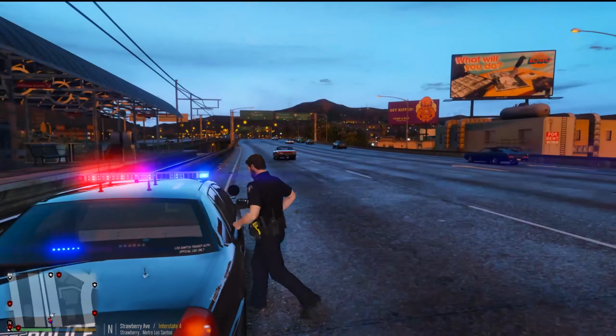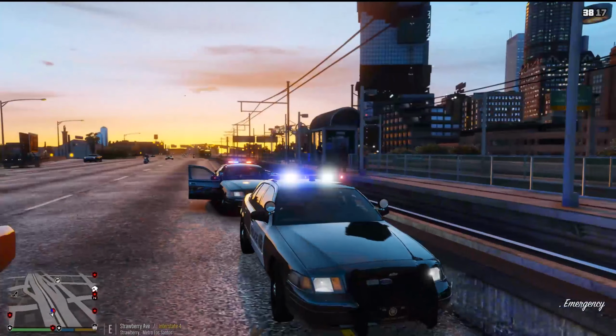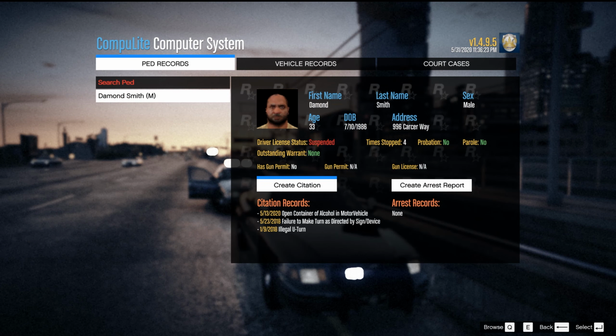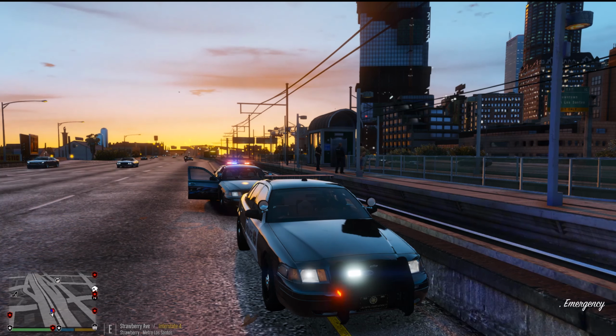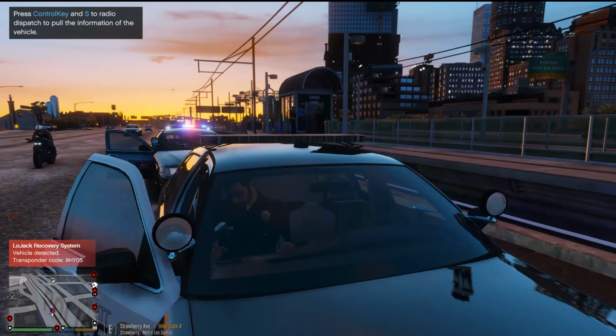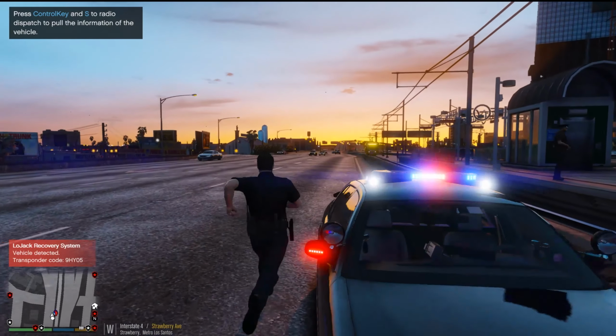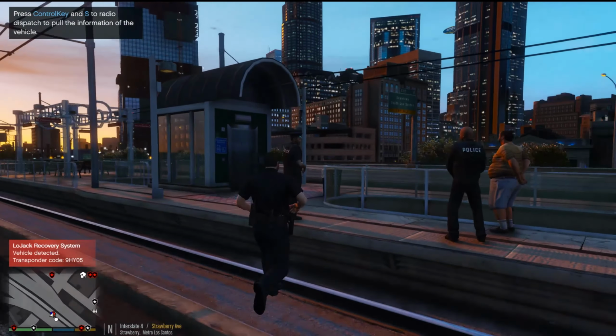So looks like he is not able to have a firearm in his possession, but he has been cited for open container, failure to make a turn by sign device, and an illegal U-turn. Okay, so I'm going to shut this officer's door. The metro's coming, but it's okay.